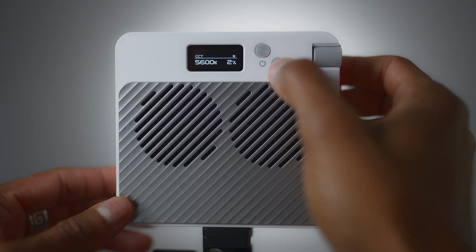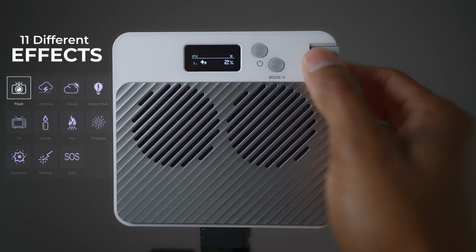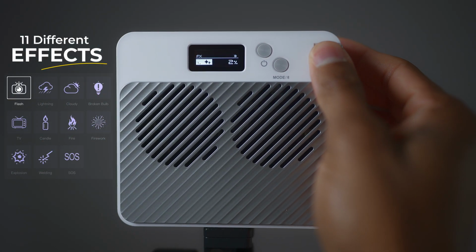Now, if you go into the mode section, you have your different modes. You can scroll through your different modes like so.